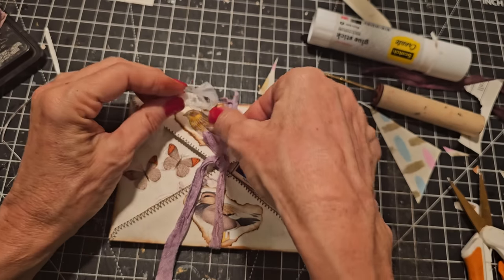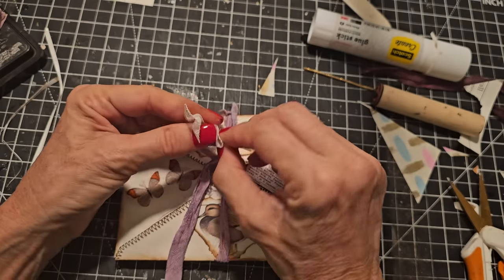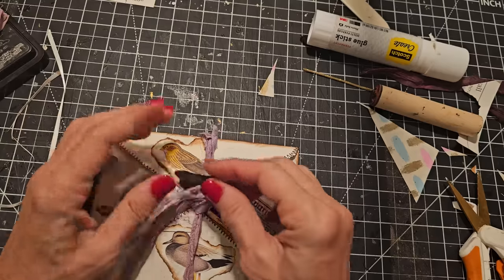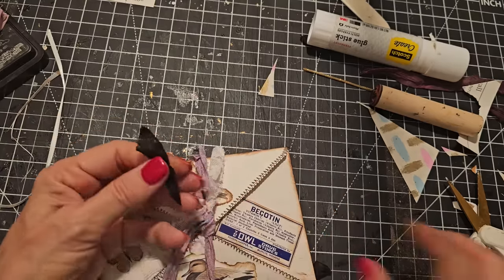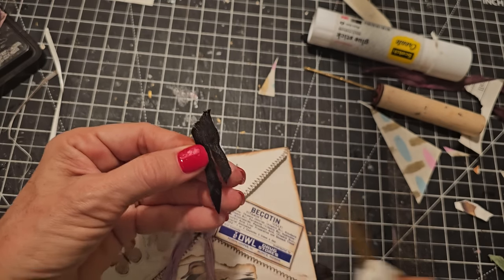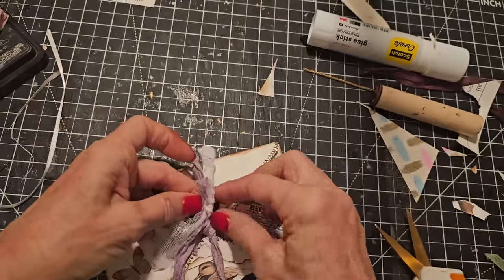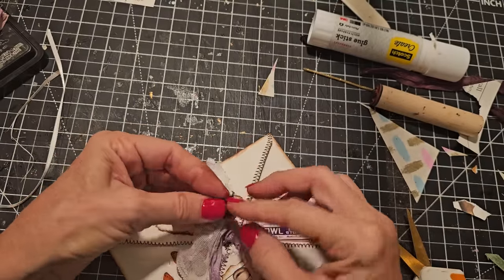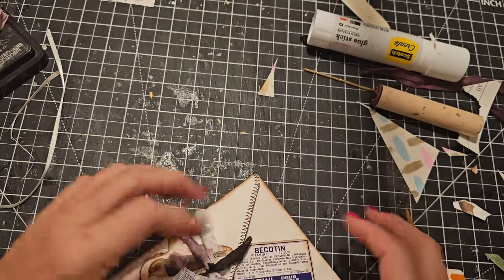And if you want to, you could get super fancy and maybe tie a piece of lace that you just happen to have laying around. You have a little extra piece, you don't know what to do with it. And we have a little tiny this. I don't know. Is it too small? It might be. So we'll make it longer just to show how we can do that or not. Let's just see how this all works. Okay, we trim it like that. Okay, it seems to be working. And then we're going to tie that on here. See how I made something shorter, longer with a goofy little method?